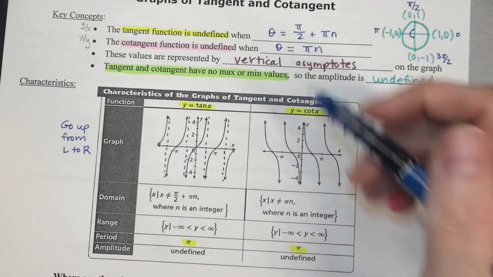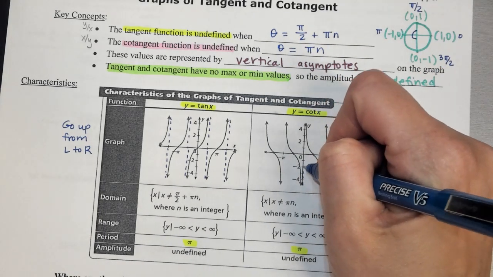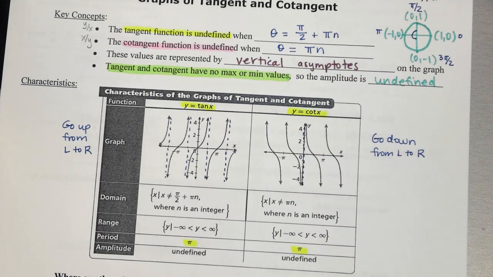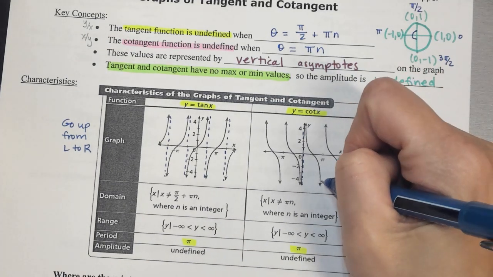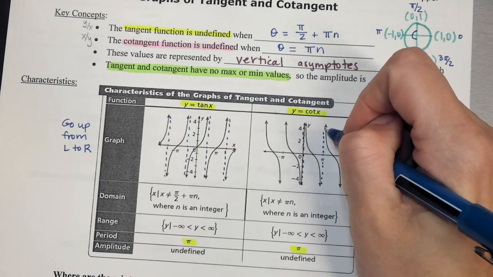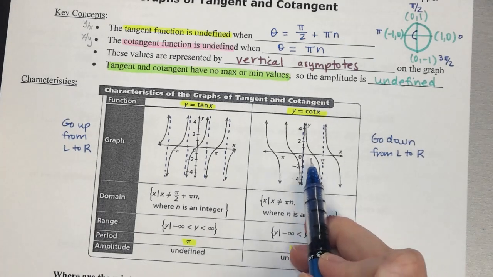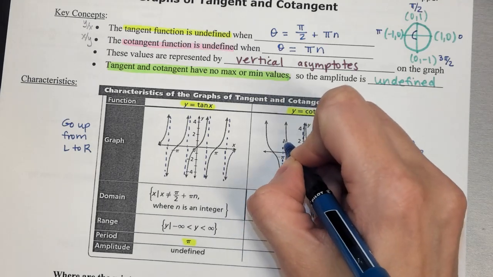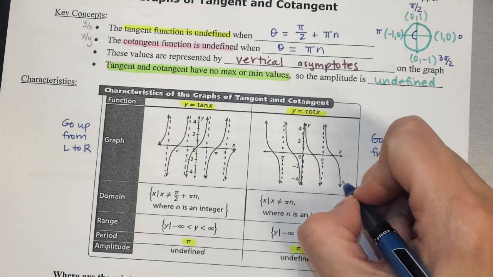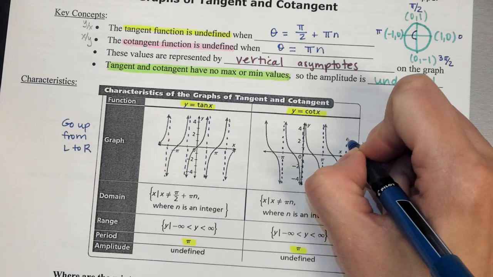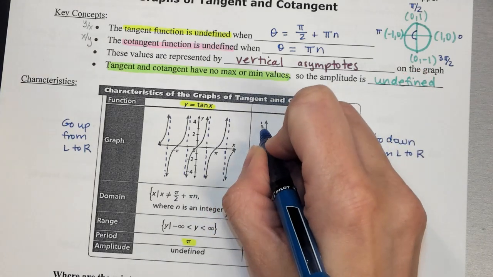So if we have pi n, remember we talked about the first place is at 0. So it is going to be right on the axis. So you might want a highlighter today to put in those asymptotes, or you can use a marker. Okay, and they occur every pi units. So we have one at pi, one at negative pi, one at 2 pi and negative 2 pi. It is a little bit off the grid, but we're going to go ahead and dash those in at 2 pi and negative 2 pi.